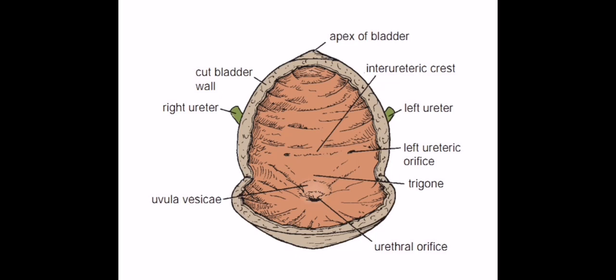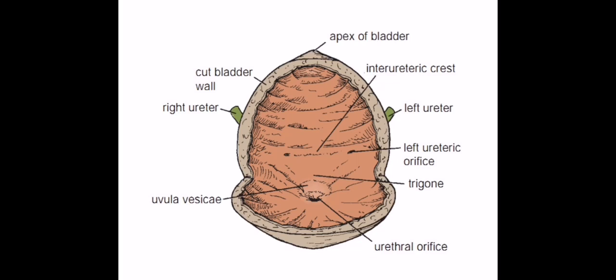The ureters pierce the bladder wall obliquely, and this provides a valve-like mechanism. That is, the entrance of the ureter on the outside does not correspond exactly to the entrance on the inside. There is a distance that it travels inside the wall of the bladder to create a valve-like action, which prevents a reverse flow of urine towards the kidney when the bladder is full.